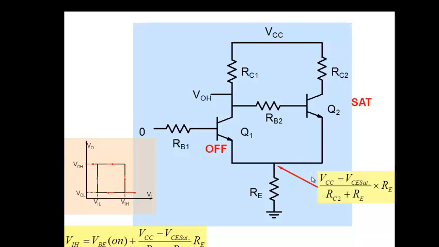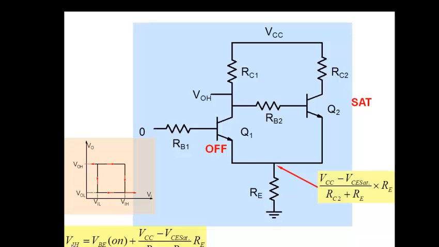Now, if this is the voltage at this particular node, now remember what is happening is output is high. The output is over here. Now, as I apply my input, as I change my input, how much voltage do I have to apply to turn this particular transistor Q1 on? Well, if you look at the circuit, then you realize that to turn transistor Q1 on, I need a base emitter voltage 0.7 plus this drop here. Right? These are the two elements here. So that's why this transistor Q1 will turn on, which is the place where VIH is high.